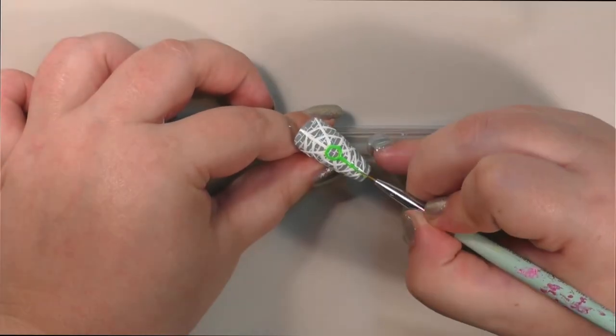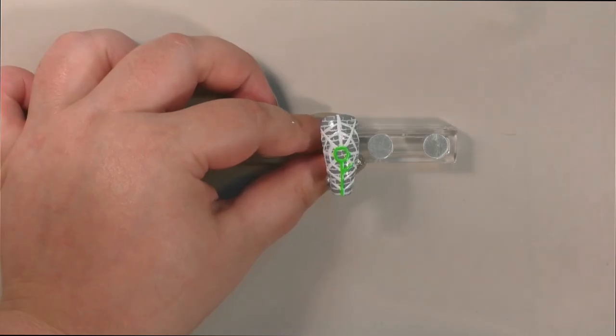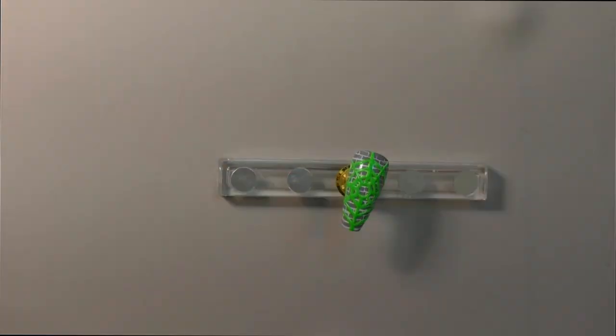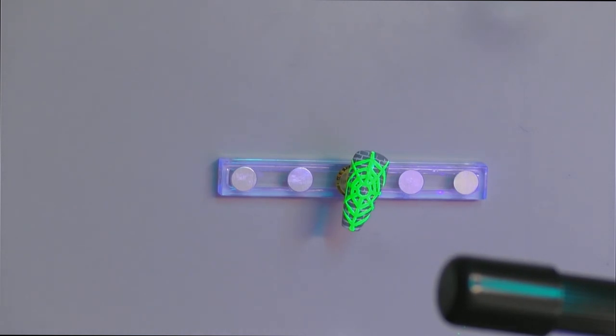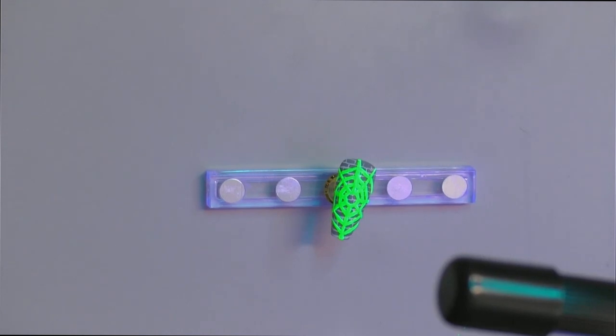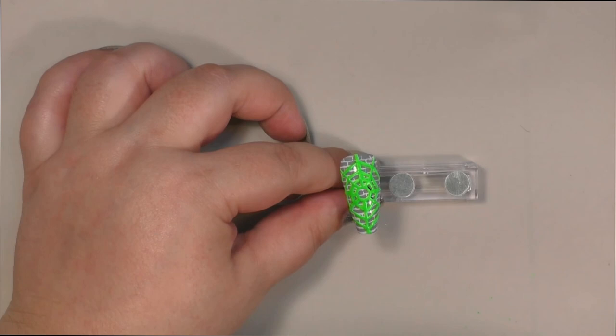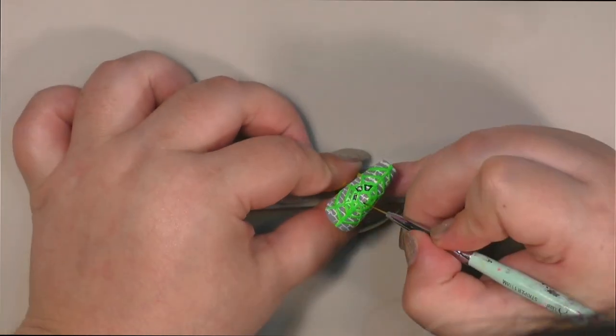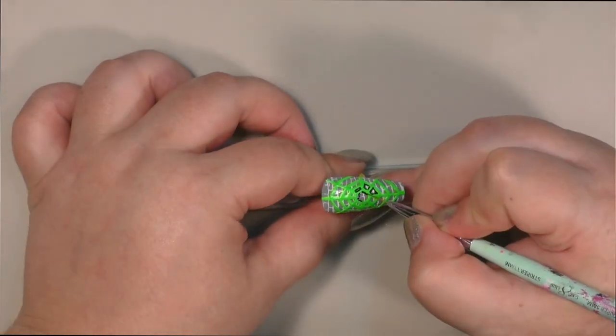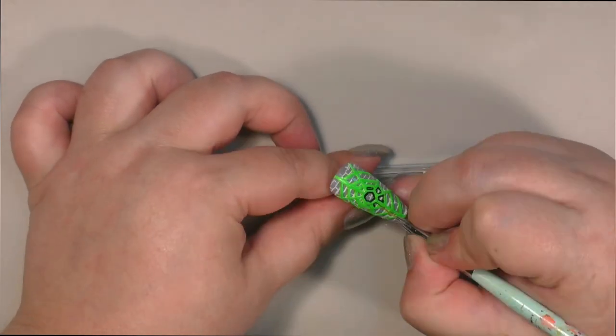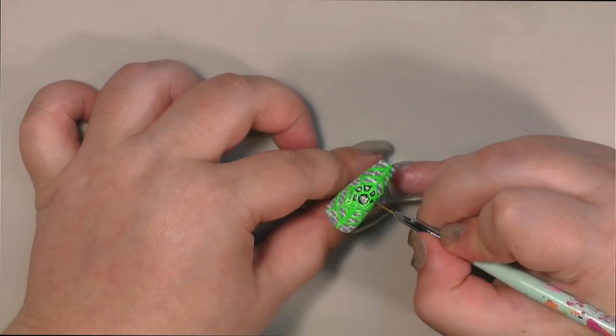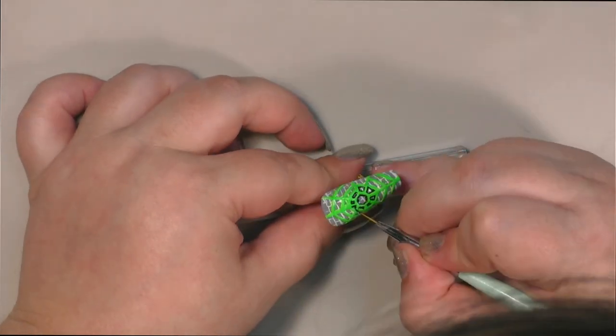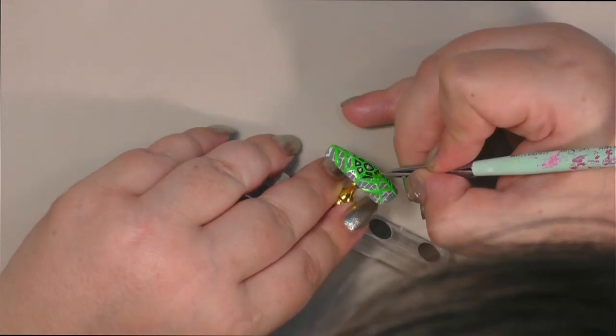I'm just finishing up that spider web. I already started going in with that Cirque Cushy green. I'm going to cover up the spider web with that Cirque Cushy green. Make sure that you really saturate all of that paint on top of that white. You don't want any of that white to be showing through. Now we need to let that dry for just a minute. Then we're going to be going in with the black outline. I'm using this really fine liner. I'm going to line this web and make sure that everything has this black outline. This is really going to help it pop.